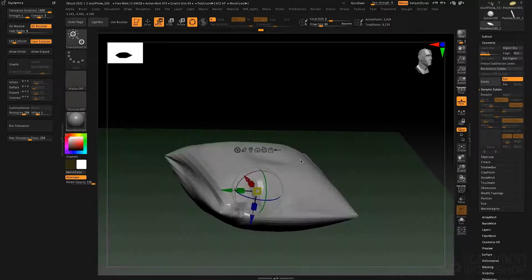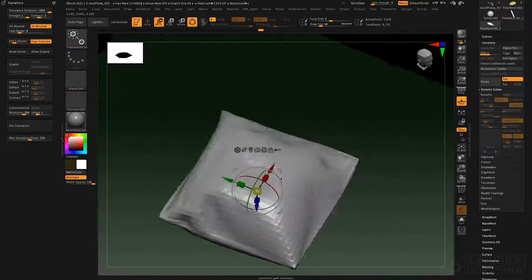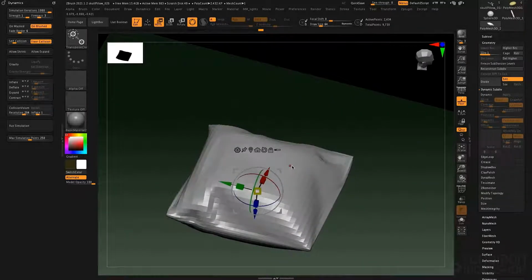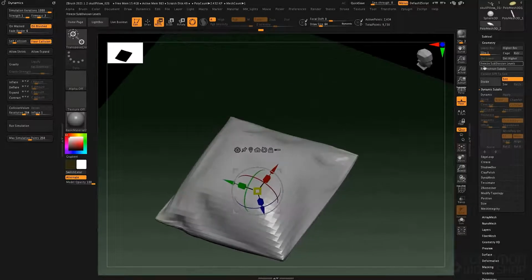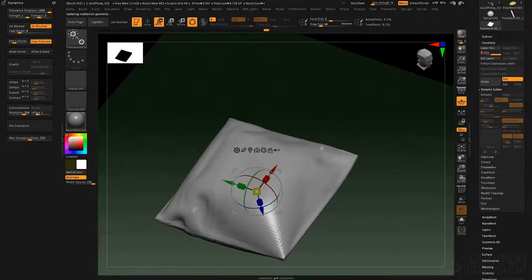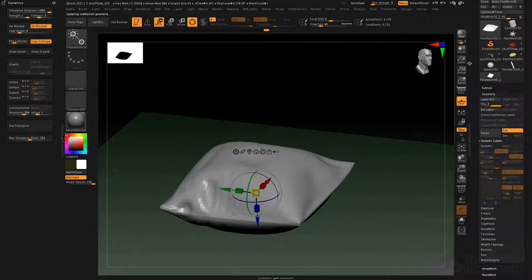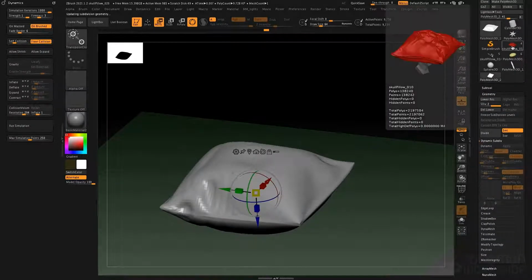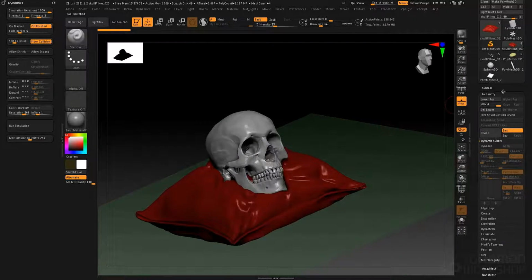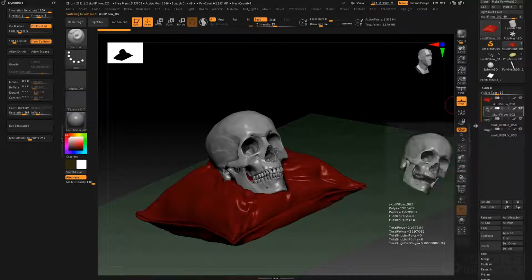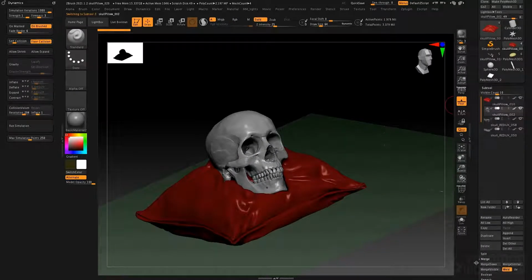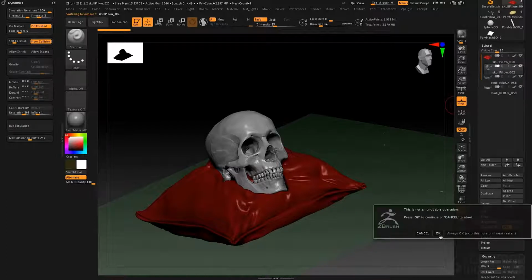Now I want something to sit on the pillow. So I want there to be something else affecting the surface. So what I'm going to do is bring my skull in. Let's go to the other object here, go to the skull, and I'm going to merge down, always okay.